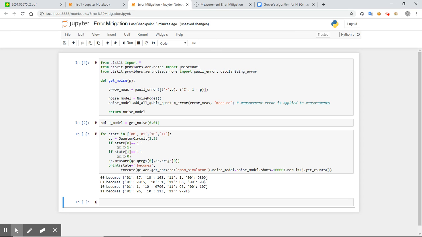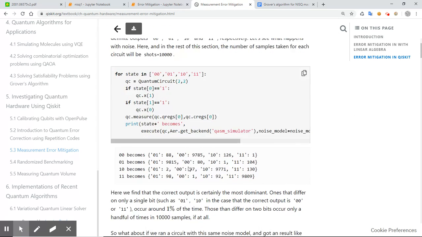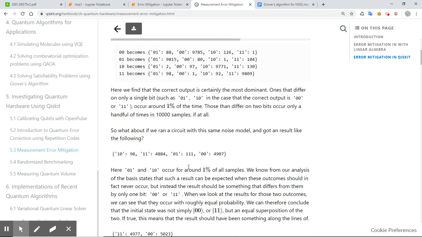We're just making up a noise model. Here we find that the correct output is certainly the most dominant. Ones that differ on only a single bit occur 1% of the time, and differ in two qubits only a handful of times in 10,000 samples, if at all.